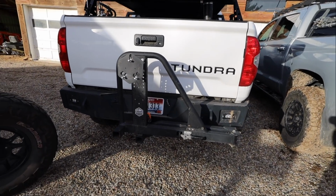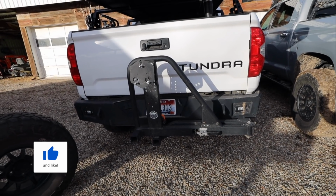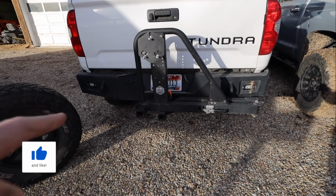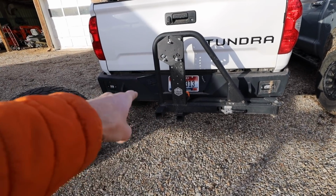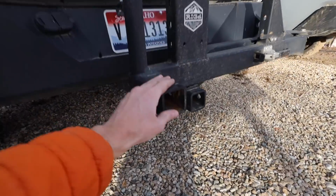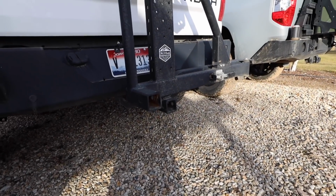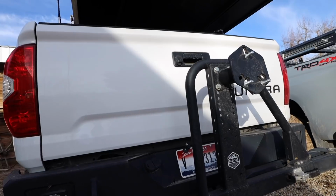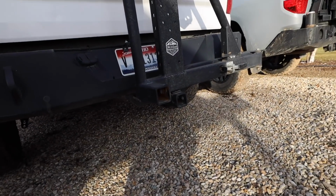So it's about half the price of the Expedition 1. What you notice is it gives you another hitch jack there and there, so you can put a bike rack right here. You can put a bike rack on here, and then you have a swing away bike rack. So you could stick your two mountain bikes on there, and then have them swing out of the way, still be able to access the back of your truck, still be able to hold your spare tire.